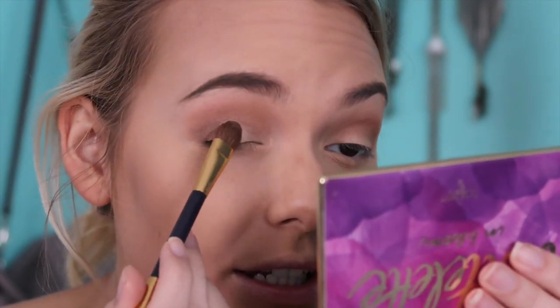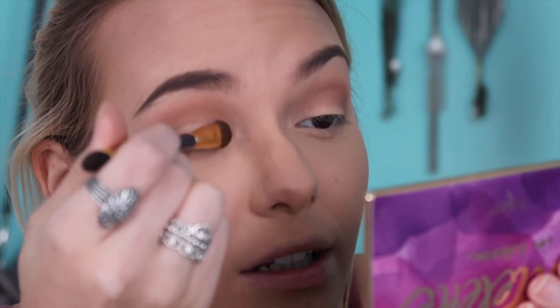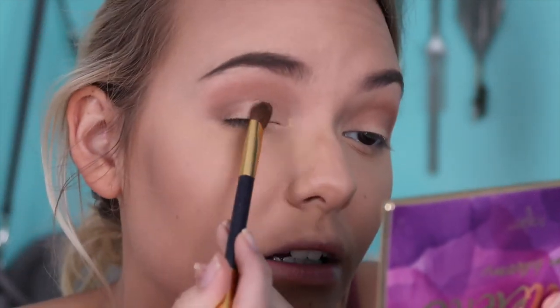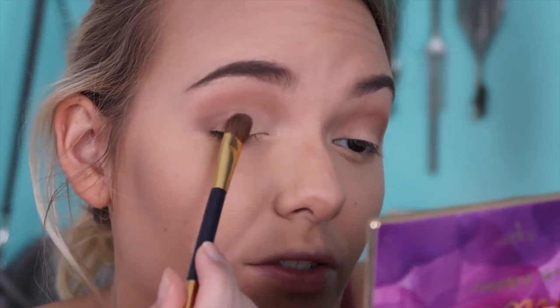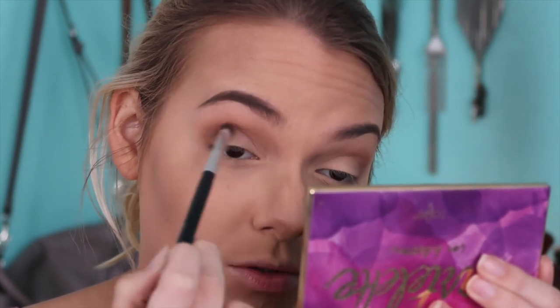And I'm not taking it all the way out to my outer corner either. Focusing it on the inside here and on the center of the lid. Going back to this brush, I'm just going to use no added product and just sort of redefine this crease.